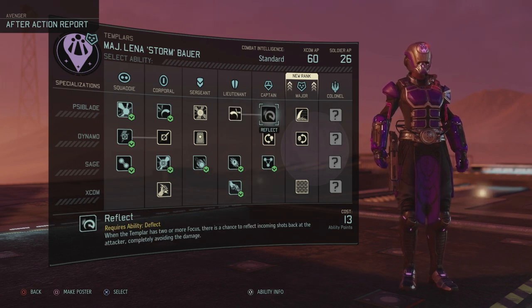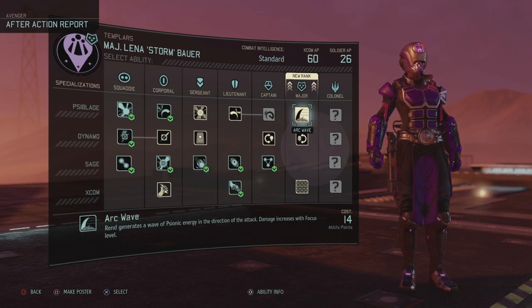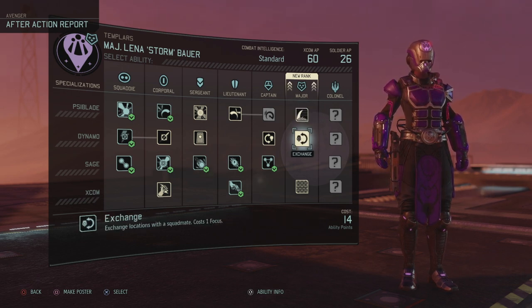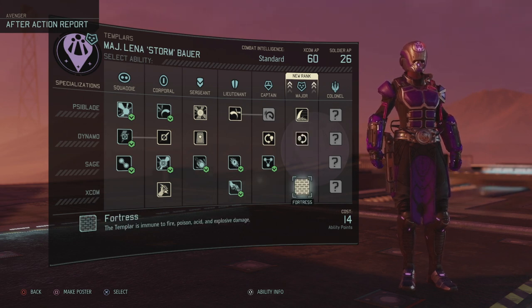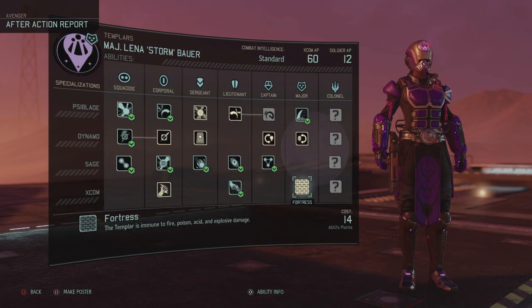She's basically our most versatile unit, I believe. I could go into Deflect and then Reflect, but that's not that interesting, I think. We have Arc Wave. Rend generates a wave of psionic energy in the direction of the attack. Damage increases with focus level. What? Definitely taking that. Exchange locations with a squad mate costs a focus. And Fortress, the Templar is immune to fire, poison, acid, and explosive damage. Yeah, you know what? I'm going to take Fortress and Arc Wave. Because that's just ridiculous.